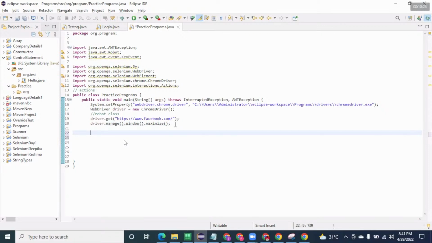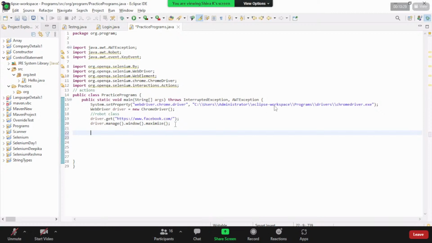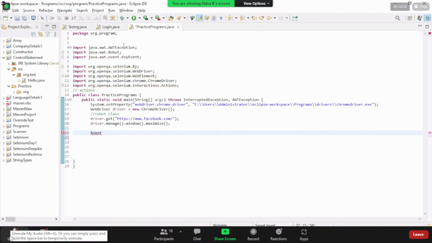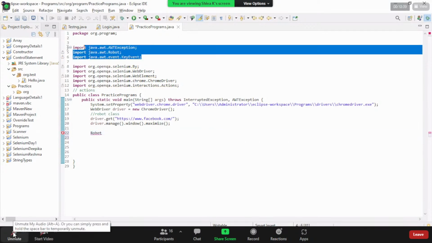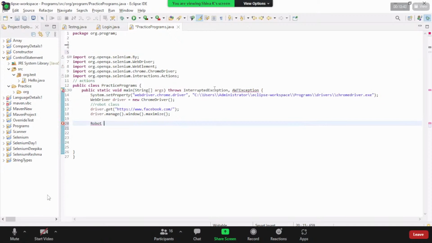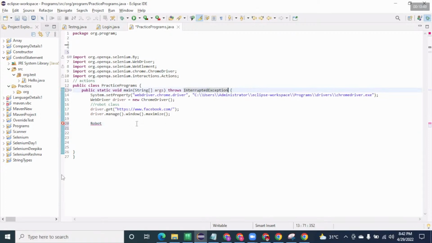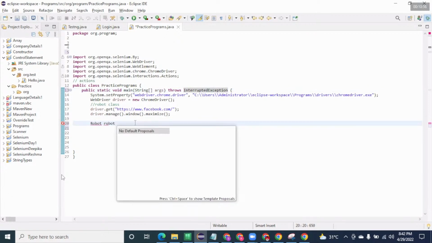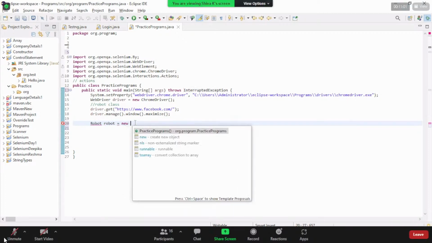How can we create a Robot class object? Robot, object name equal to new Robot.